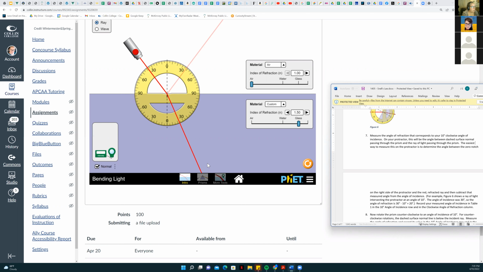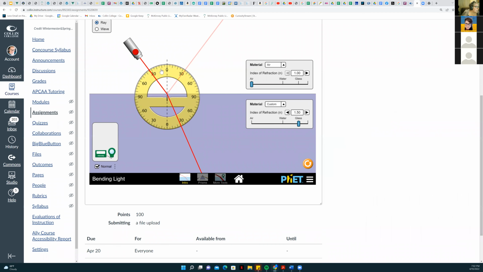Okay, so people are talking about the clockwise versus counterclockwise. I'll show you what it looks like here, and then we will go over and look in the lab, which is a little bit more complicated. You guys can see my mouse, right? Yes. So this is the basic theoretical setup that we always have if I was lecturing you and we were using the board.